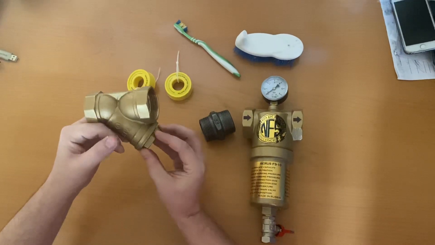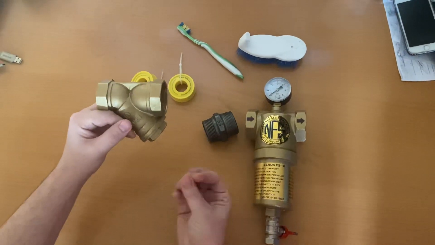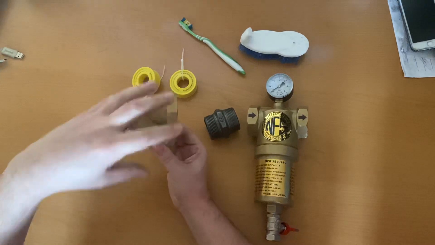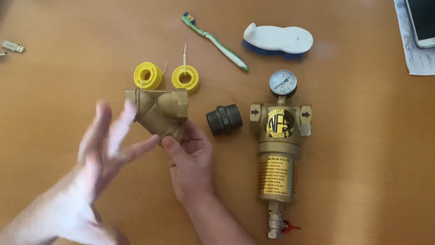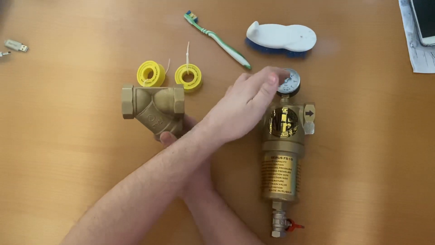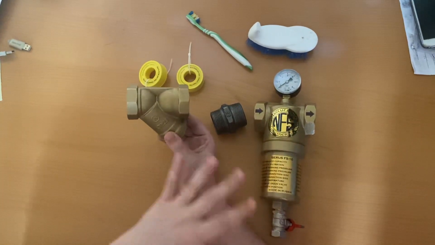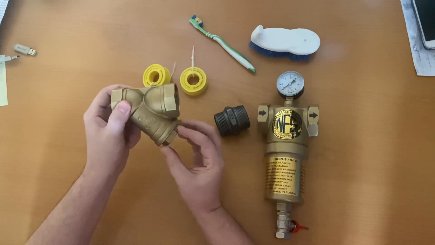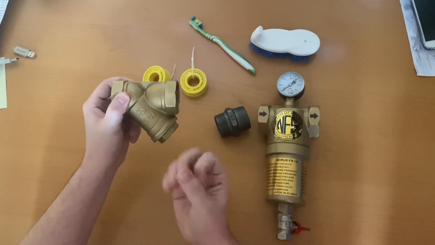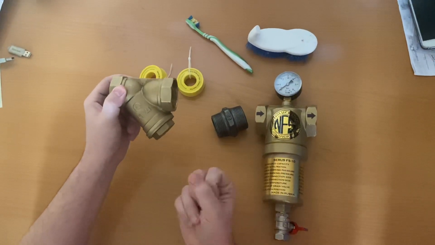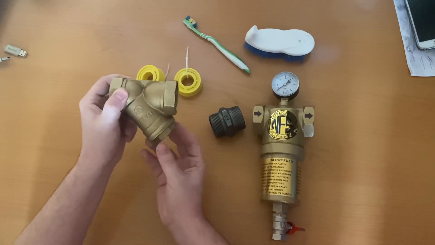Then you can open this and take everything out. You'll understand when it's filled up with a lot of things because the pressure on the filter will drop down, so you'll know something has changed. At this time, you open this, take out all the accumulated rocks and everything, and close the cap back.